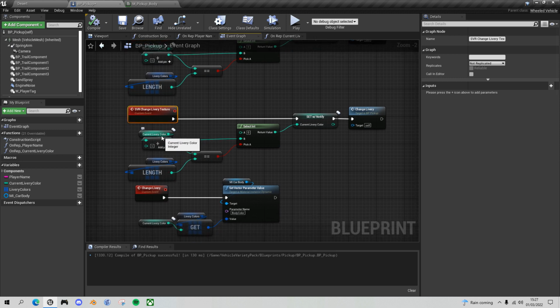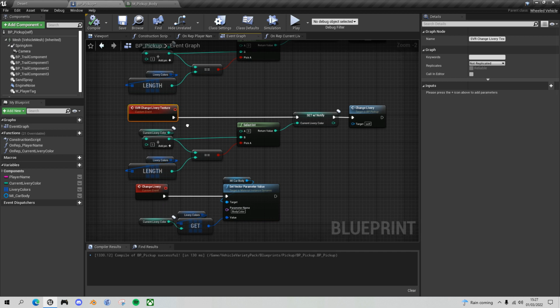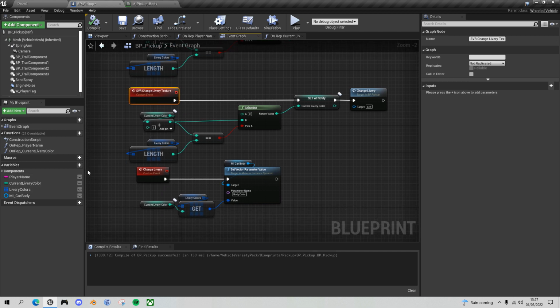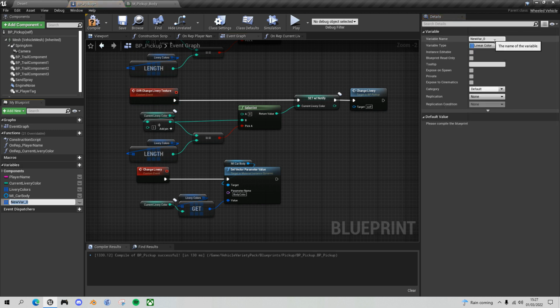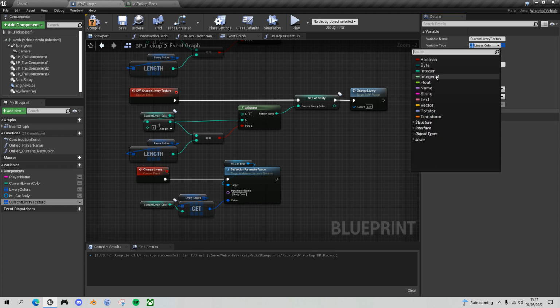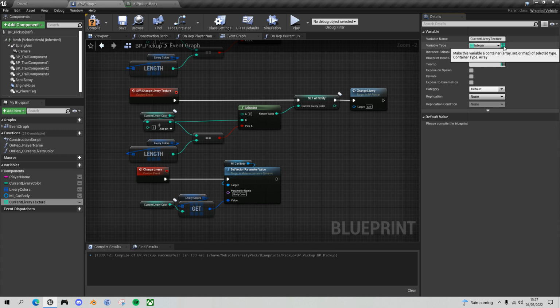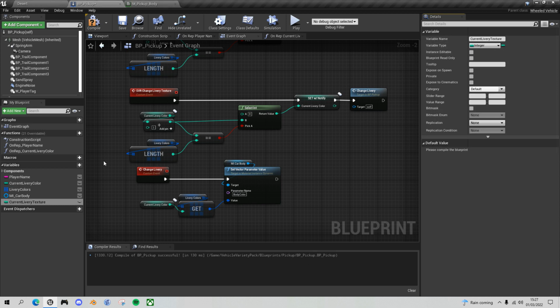So what we need now is an array. We need a current livery texture index and an array of livery textures. So let's set those up. So in variables, let's first of all set up our current livery texture, and that will be an integer, and make sure it's not an array, it's a single variable.